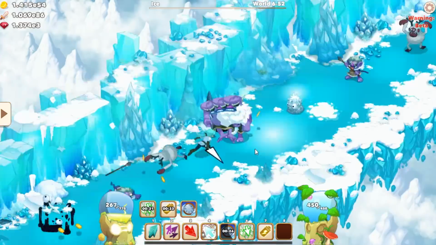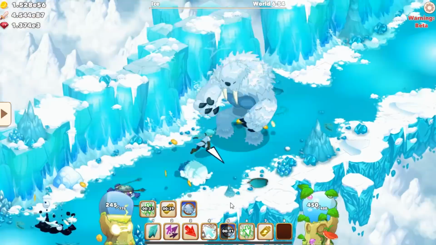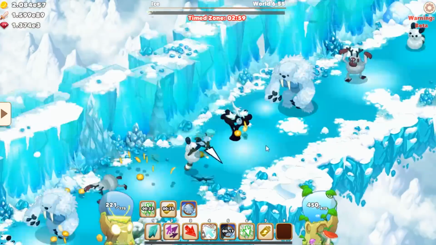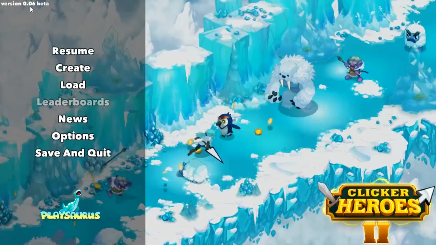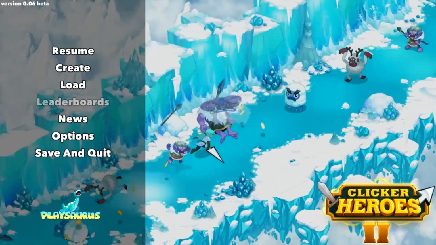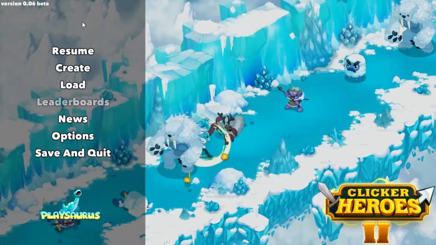Hi guys, today we're gonna go over the Golden Clicks build. It's a fully automated build for fast clear speed. We are currently running version 0.06. It's the Wednesday patch, and there were a few changes in this version.